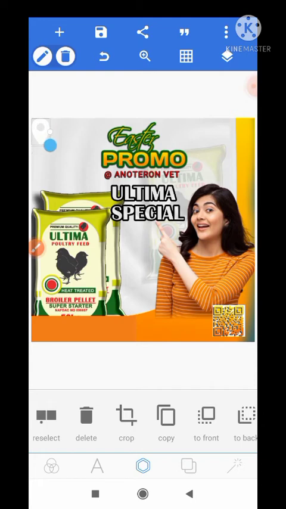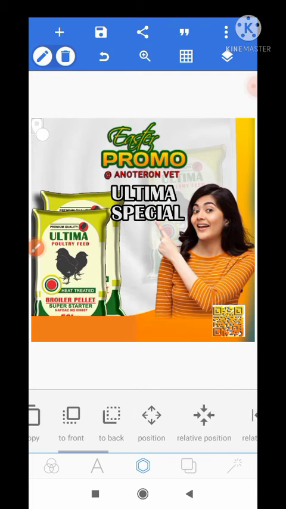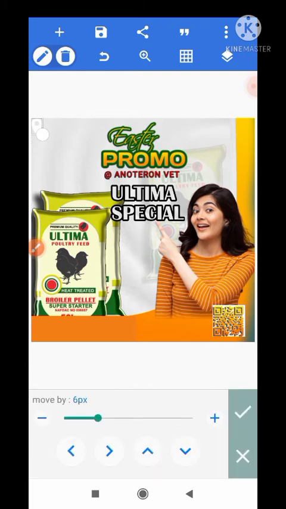So because we are dealing with a really small icon, we're going to use the positioning option here, and then we'll bring it down. So let's take it all the way, and then we'll bring it downward like this, and then we'll position it this way. So we have it here neatly, and then we'll click on OK.